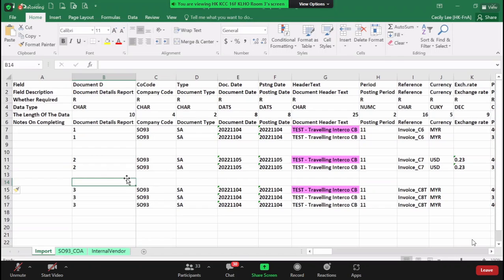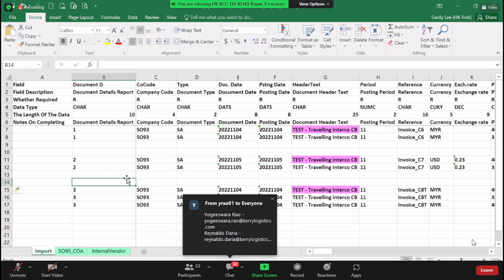FB01 post it. Even if the record is related to the current period, I cannot go back and change it. Okay, I just need to reverse. After the document is posted successfully by FB01, this transaction in the current period cannot be changed. You must use the reverse T-code to prepare a reverse entry, a total reversal for cancellation, even in the current period.